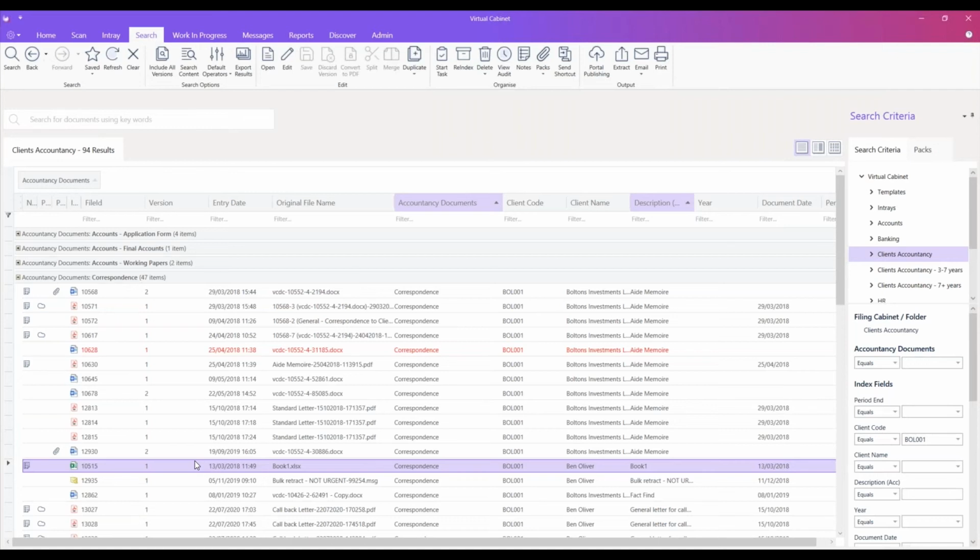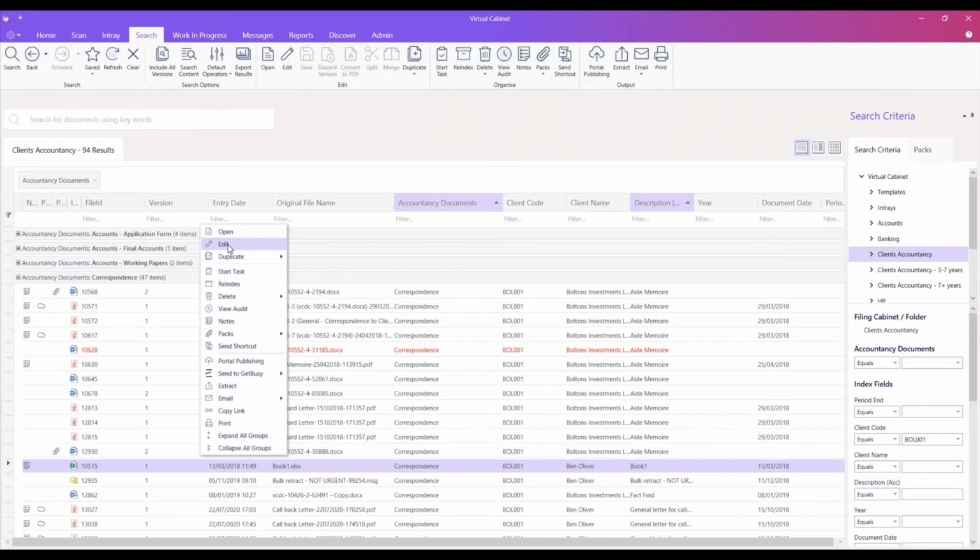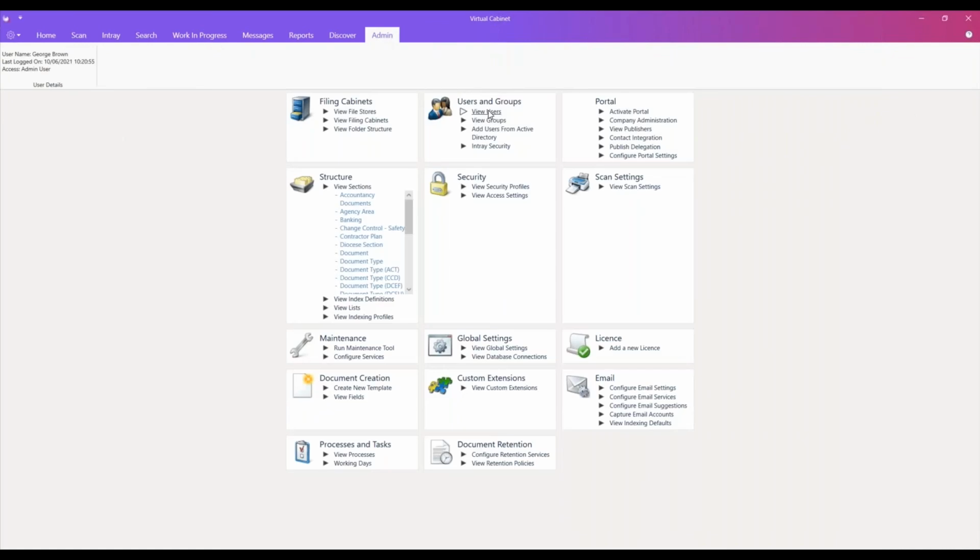What we can do instead is we can set it so that certain types of documents automatically open in their native viewer. So rather than having to right click, edit on a spreadsheet to get it to open in Excel, looking at it, realizing it's the wrong one, closing it down, and then adding something to my work in progress increasing list, we can make it force VC not to use the viewer for Excel and just double click to open, and it'll open in Excel.